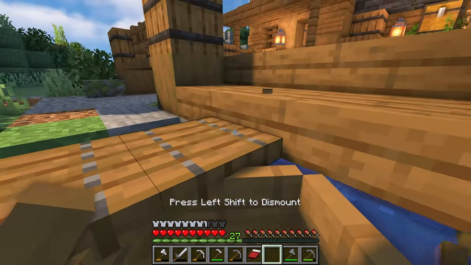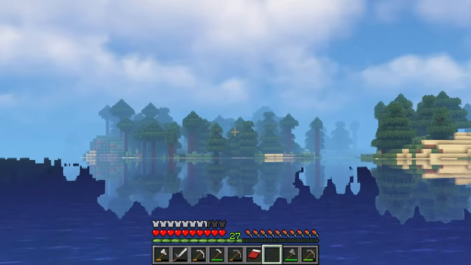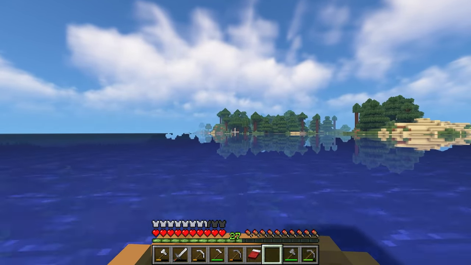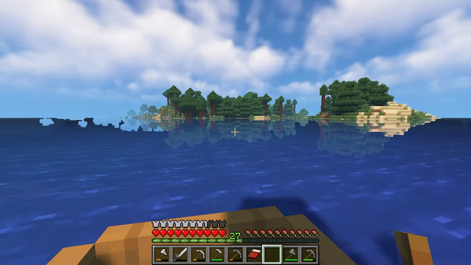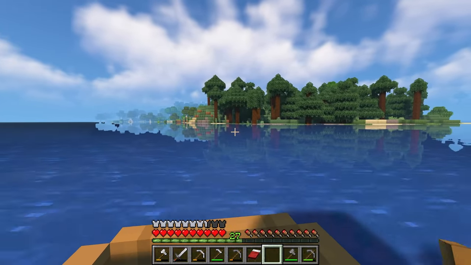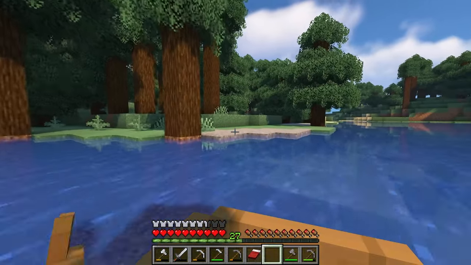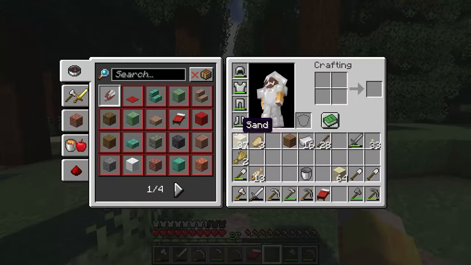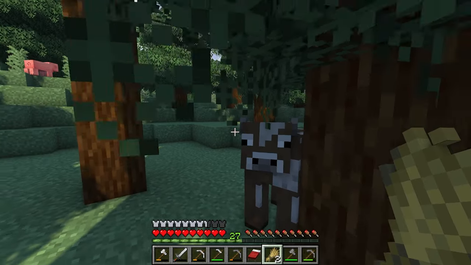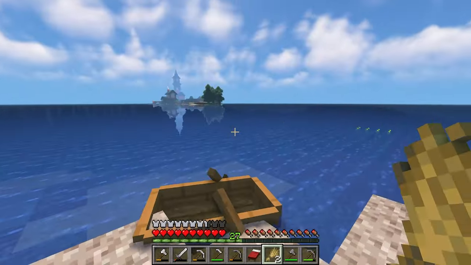So I'm going to take this little boat, of course. And I think we're just going to go this way. I think I saw some cows the other day while I was going to that cave over there, so we shouldn't have any trouble finding any. Oh, there's one right there. Oh, this is perfect. Two, I think. Let's see. No, that might just be one. That's okay. This is a good start.